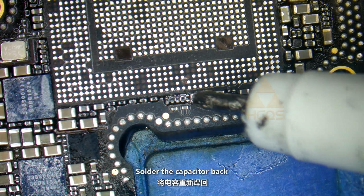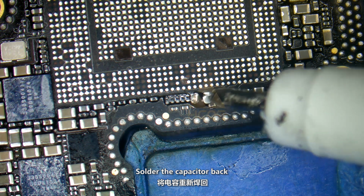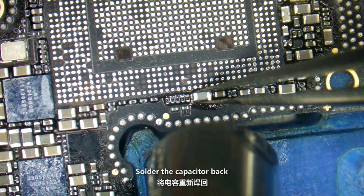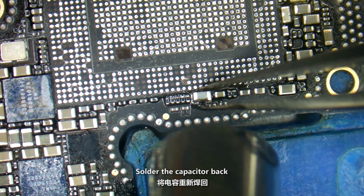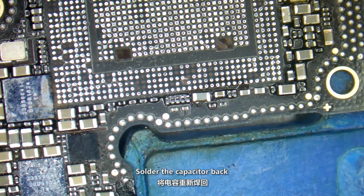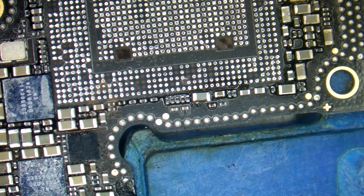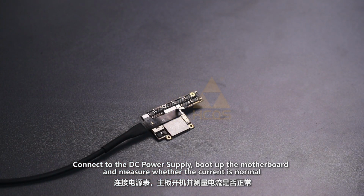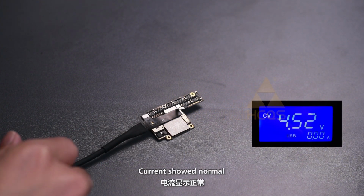Solder the capacitors back. Connect to the DC power supply. Boot up the motherboard and measure whether the current is normal. Current showed normal.